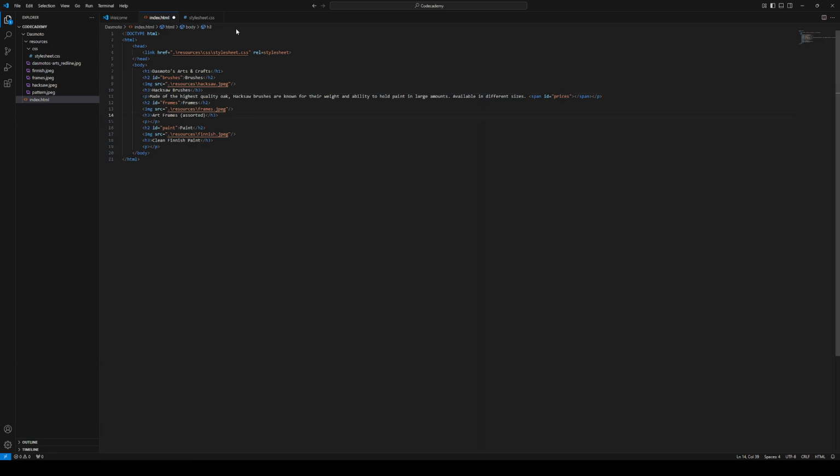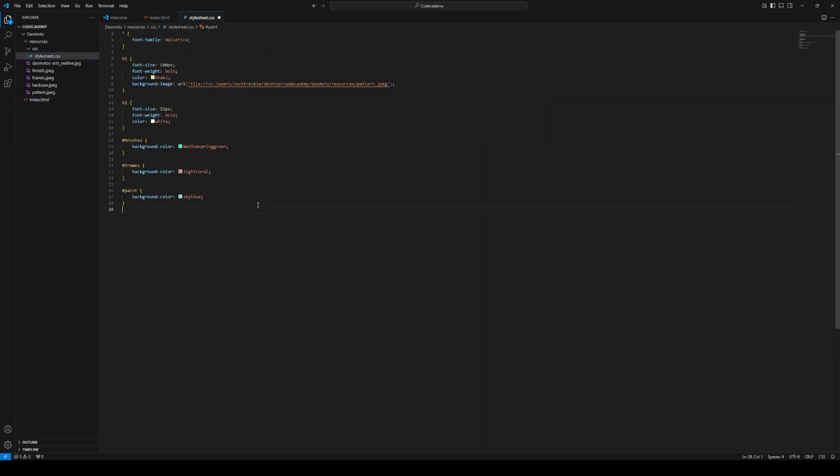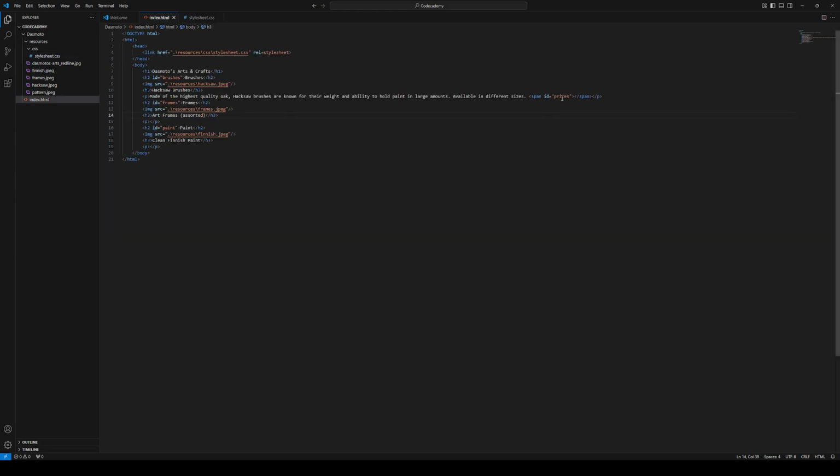We'll just call it prices, and I'll just make sure to reference that here. Prices, and then this will be color. Oops, color blue, not black, blue. Okay, so we'll just change that. Span ID prices. So we put that into each of them because it's going to be at the end.